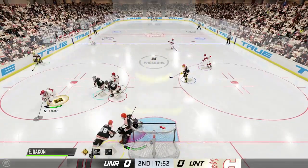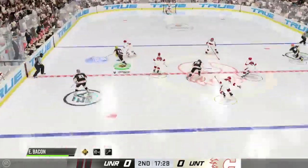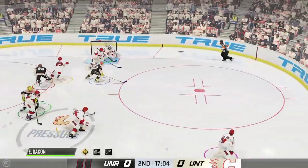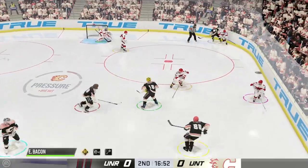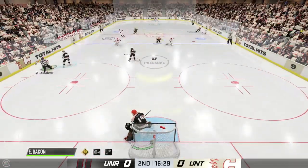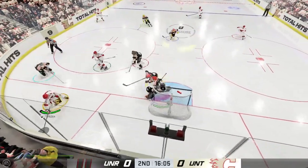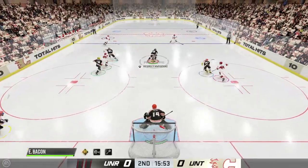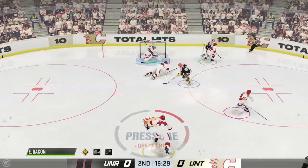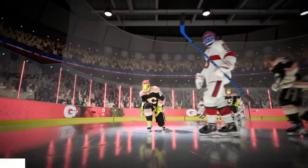Ooh, good try. Good defense there. Quick feed to Dangle. On the attack into the offensive end, right up the gut. And pokes the puck loose inside the offensive end. Jordan's got it now deep inside his own end. Montreal's got the puck against the boards. The boards have it against the wall. The unreal. Whoa. Huge steal in his own end. Breakaway. Good save. Oh, good saves. Good save. Oh, man. Good saves by their goalie.